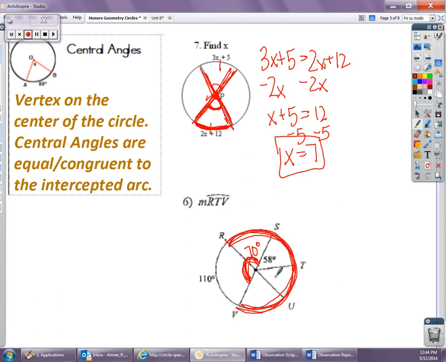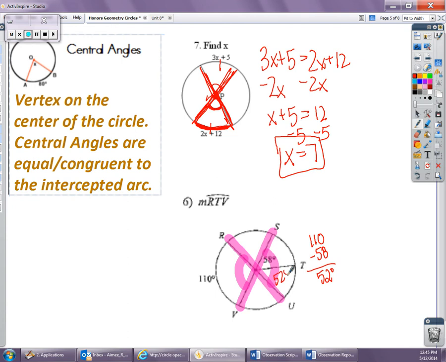Now I'm only missing this angle here. Well, if you also notice, I have vertical angles. Okay, so let me clear this off just so that it makes it a little bit easier to see. So I have this diameter and this diameter. So I know that this angle is congruent to this angle. So if both of these angles are equal, this one's 110, that means this is 110, and I just subtract 110 minus 58 to find that other piece right here. So when I do that, I get 52 degrees.